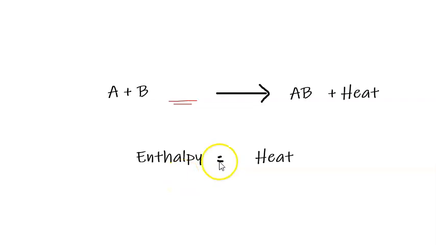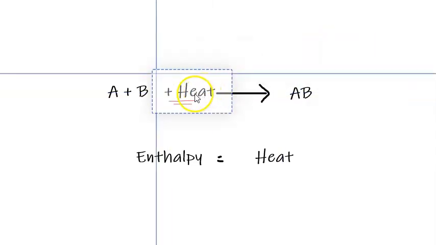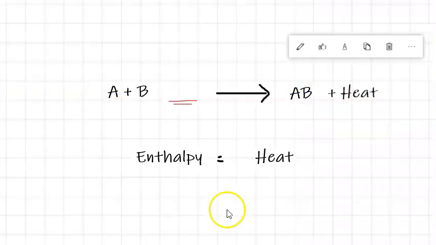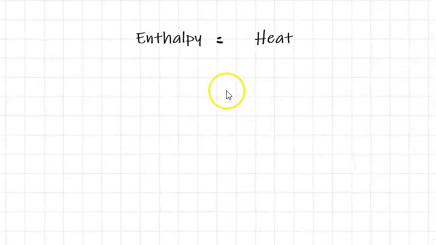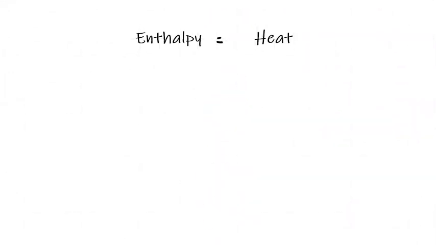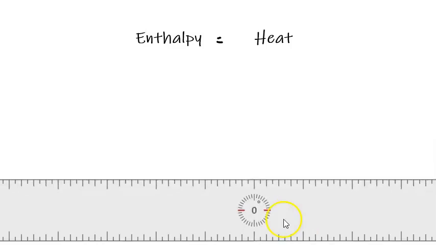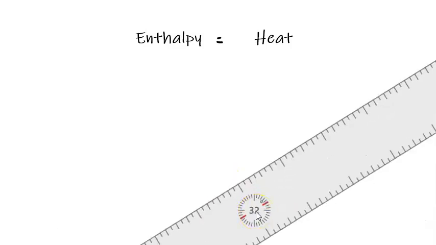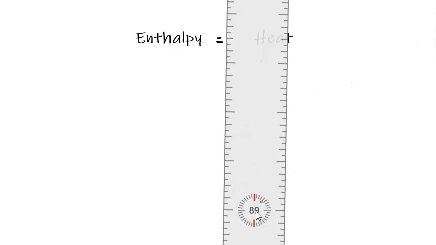So with that said, we can now look into the two different types of reactions that we were talking about: either heat being absorbed in a reaction for the reaction to occur, or heat being released. So we will look at, first of all, the reaction of heat being released. So what we'll do is we'll draw a graph. This is a graph that you'll see often for this topic.